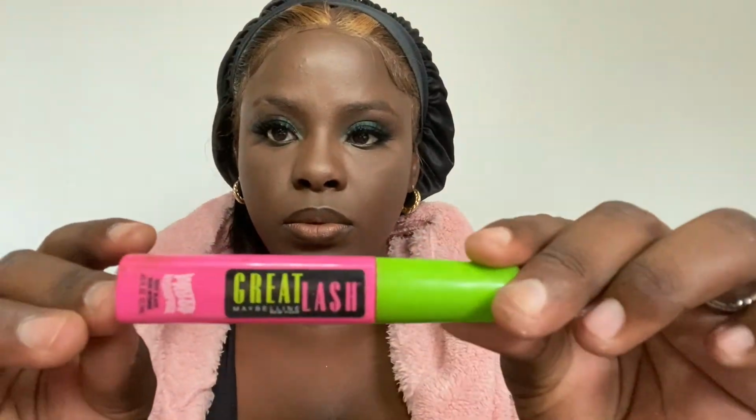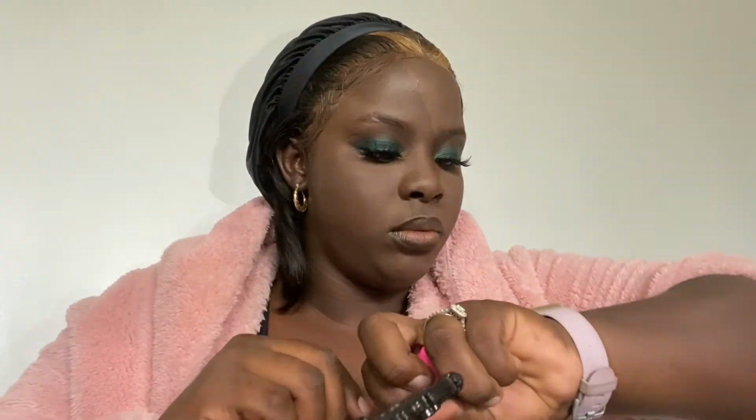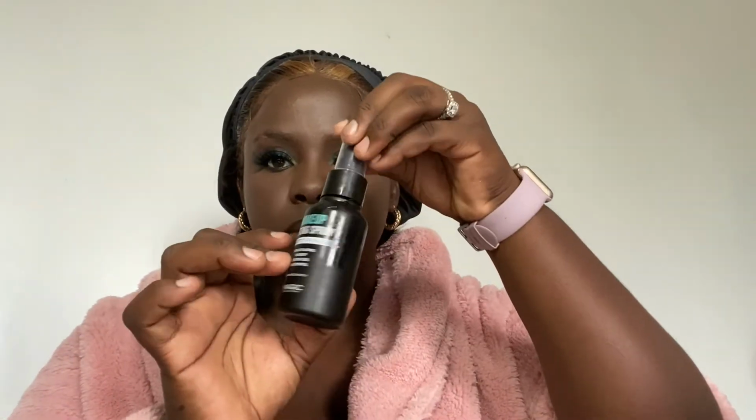Next, I'm gonna be applying some of my mascara to my lashes, just so it could all blend in and get rid of some of that eyeshadow powder that may have gotten on my lashes. Now, to finalize everything with our makeup look, we're gonna set it all in with our setting spray, and then I'm going to get dressed and I'll be right back to finish up this whole entire look for you guys.